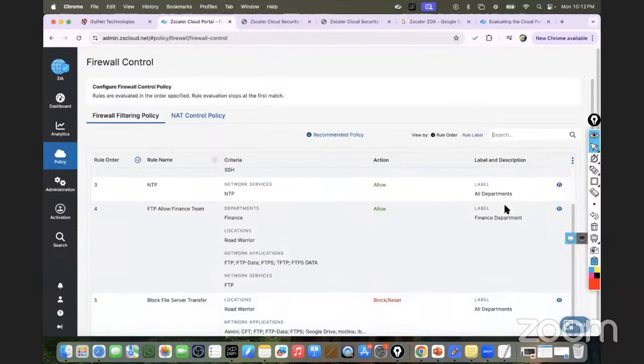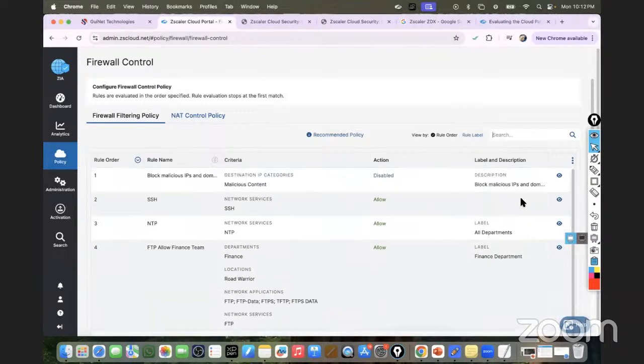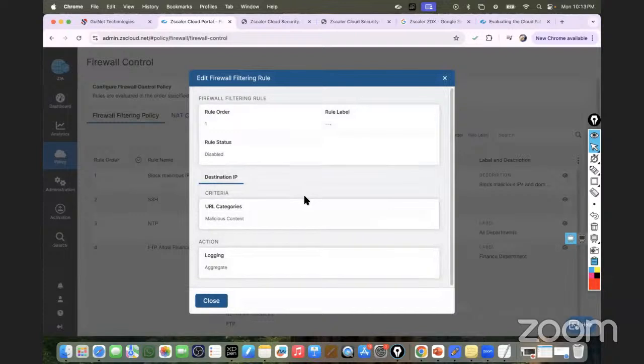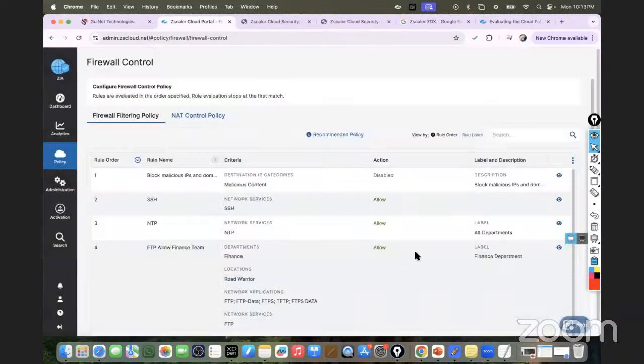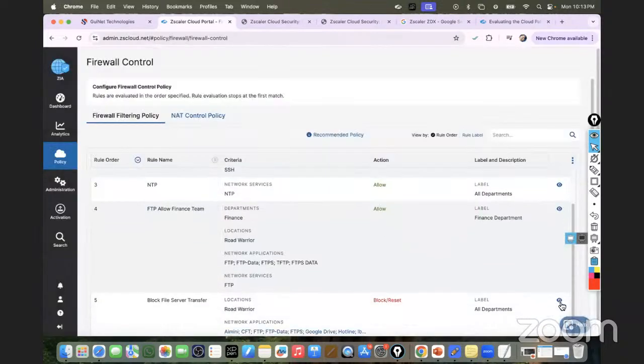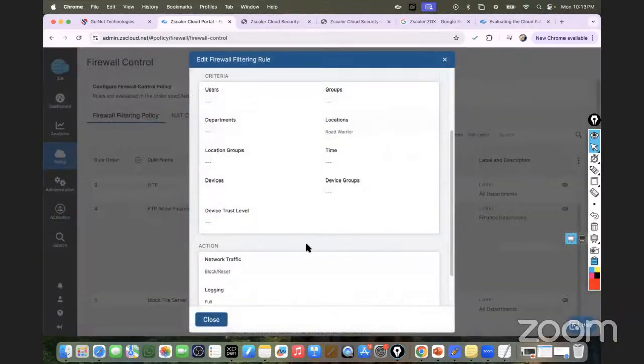Because we don't have the right access, some picture is still not visible, but let me try my best to show you. The IP is still not showing here. Yeah, destination IP you can see here. So you can put a destination IP range here, and based on that, you give the action. It's logging right now. You can just give deny. Let me see, deny, allow, block and reset we have. If I just go here and click it, you can see block.